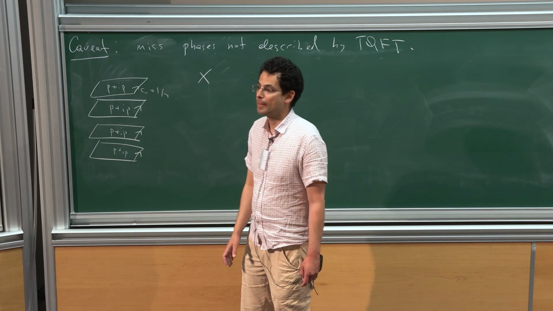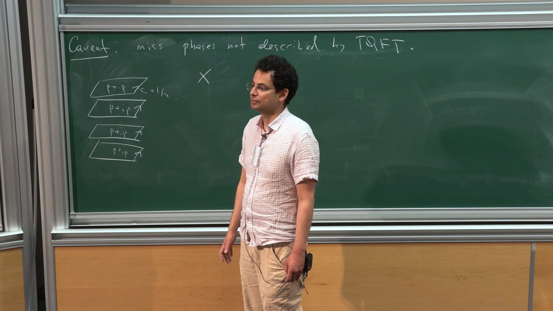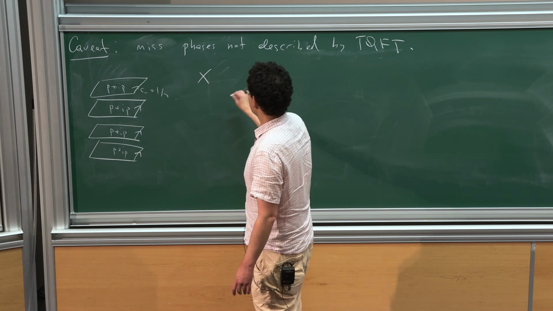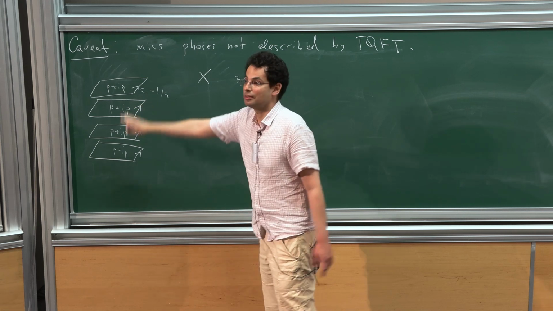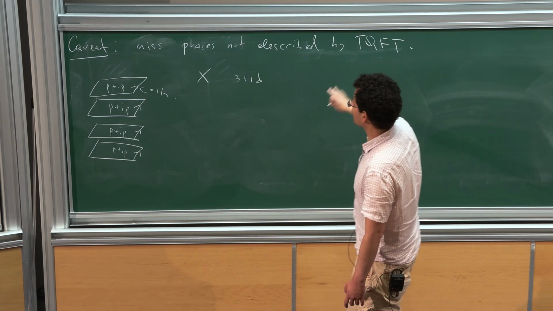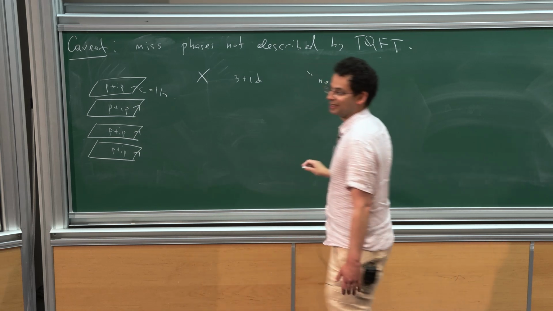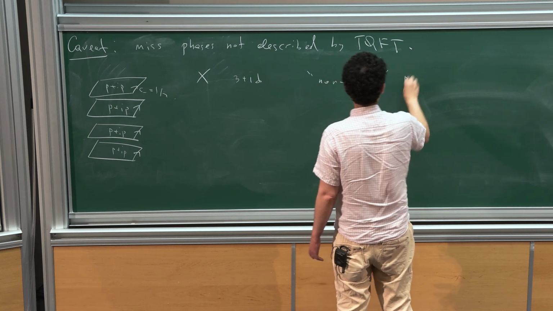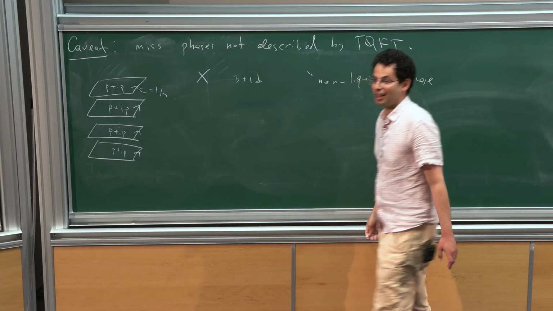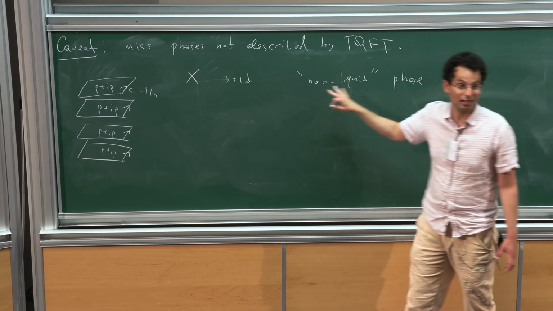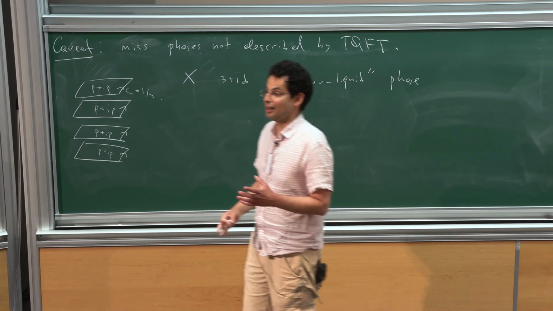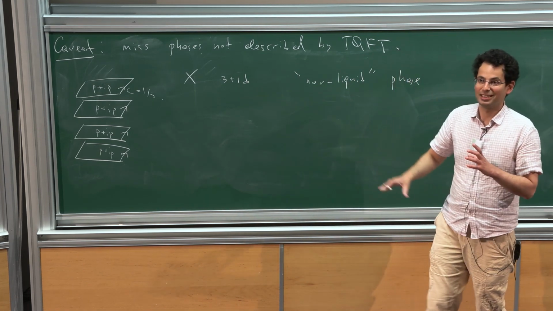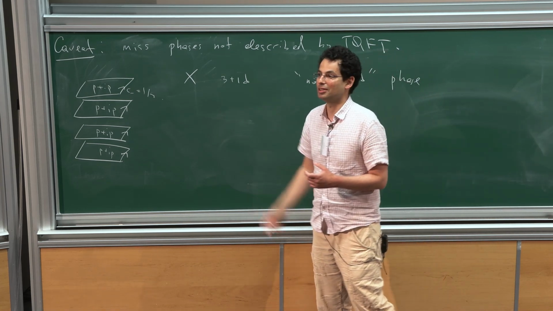Yes? Is it at least true that all the phases which are out of this classification can be constructed in some way like this stacking? We don't really know. I think the belief is that this kind of phase only starts to appear in 3 + 1D. So people call this non-liquid. I think Shougan again is the person who coined this word, non-liquid phase, right? Because it's not isotropic. And these kind of weird beasts are related to, say, these fracton phases that are much more sophisticated than this, but the basic issue is already there in this simple example.